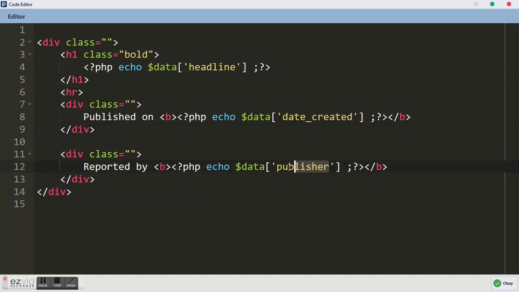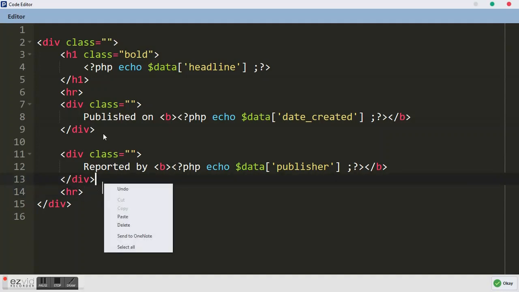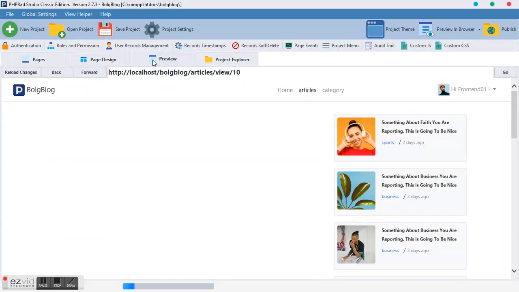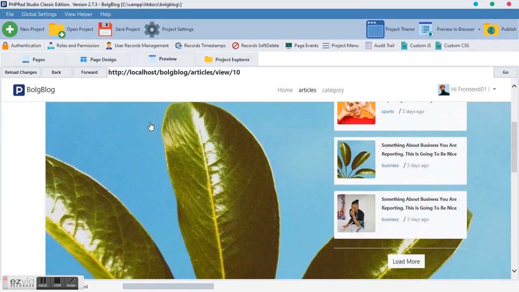Okay, then finally we want to have our HR again, and this guy we want it to have a margin on y axis of 3, and then we can say alright, we preview it. As you guys can see, we are having our image, but it has covered the entire thing. That means the image isn't responsive.